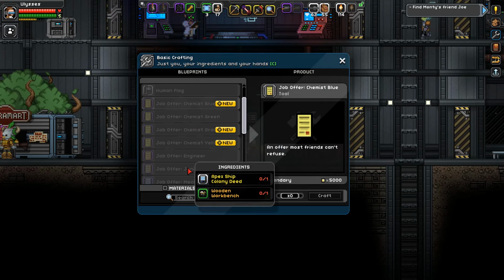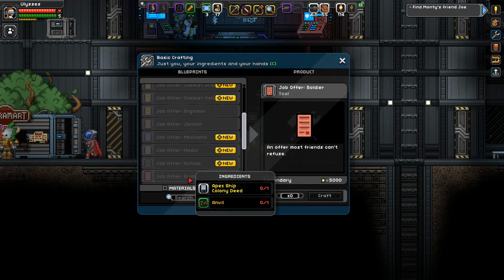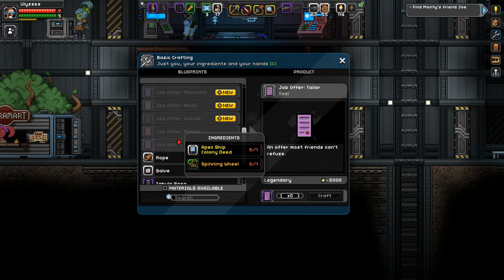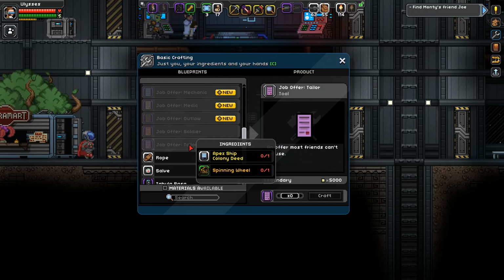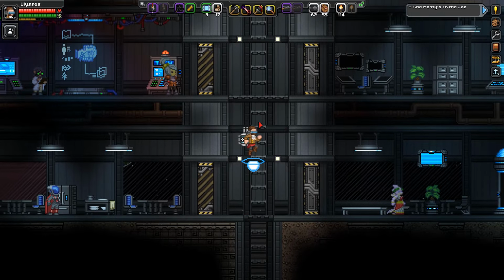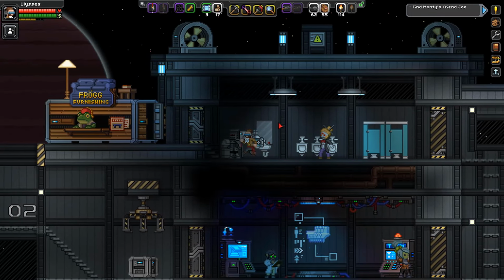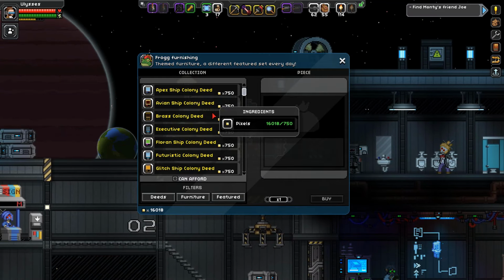This wasn't saying this a moment ago. I think something has glitched out on me, but you basically just need regular colony deeds. You know what? I bet it's saying this because it's conflicting ever so slightly with one of my other mods. Let's quickly test this just to make sure that everything is working well, because this actually could be a good find.